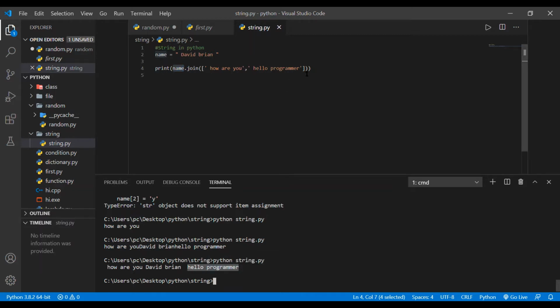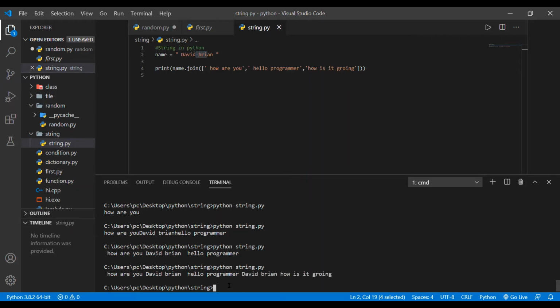If I continue putting other elements here, like how is it going, again it puts David Bryan in between and then prints the next element in that list. So how are you, again it has put that in between, and again hello programmer, then David Bryan, and then how is it going.